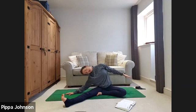Fingertips are reaching away from the body and then down towards the floor. So you encourage the head of that shoulder further away from the left ear. Allow your jaw to relax into it. And as you breathe right up into the upper space of the lungs, can you feel the breath reach into your neck as well? So that you use the exhale to bring a real sense of soothing and a real sense of release to that hold of the neck.